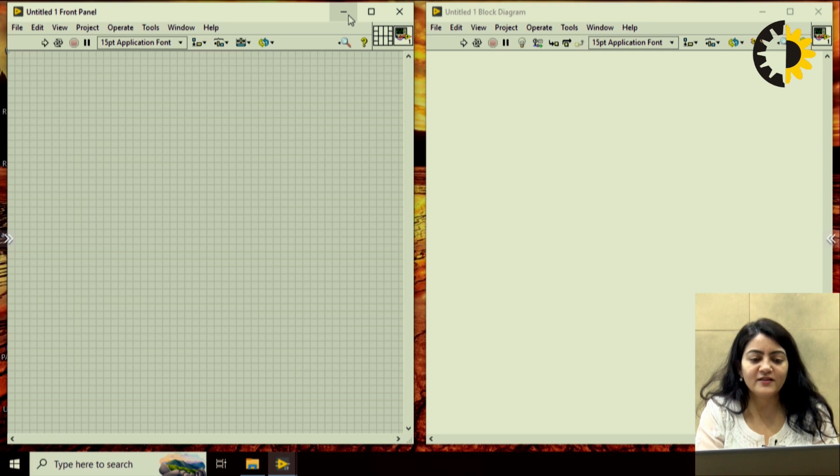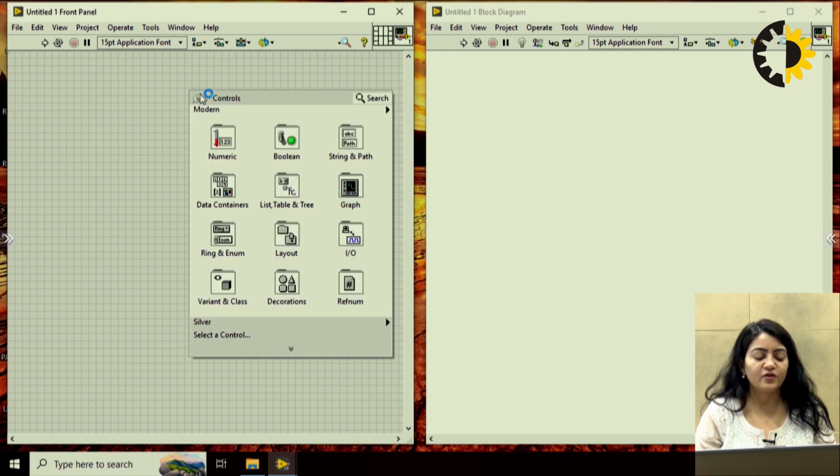We will see how these data types are available in LabVIEW. Since LabVIEW is a color coded language, what is the color code for these data types, and how can we implement them in our projects? So let's get started. I think in the last lecture I already told you about the basic environment of LabVIEW. So first we start with the numeric data types.